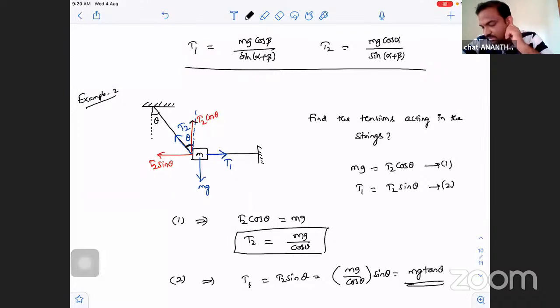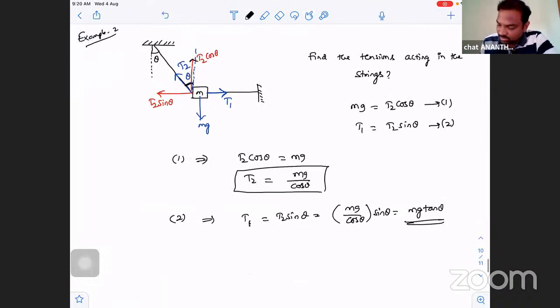So whichever line the angle is made with, in that line there is the cos component, and in the perpendicular line there is the sin component. Okay, so has anybody tried with Lami's theorem? If you are doing it with Lami's theorem, I think all of you have to know these things.